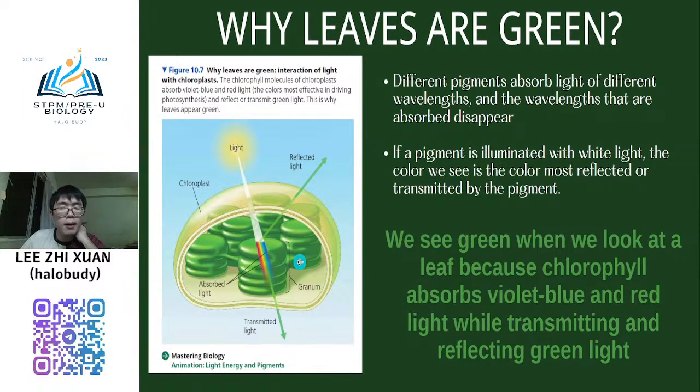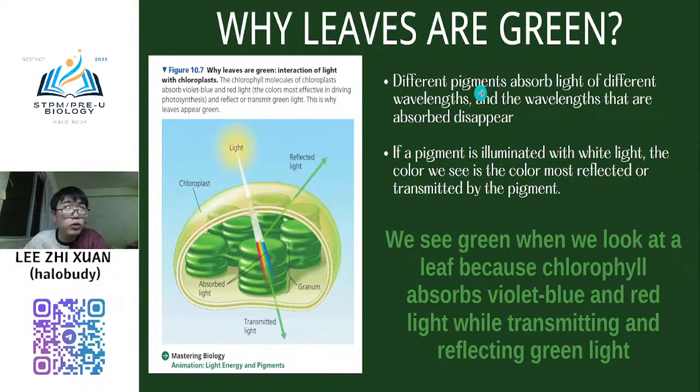But in STPM, you are professionals. You are highly knowledgeable people. You need to do research. You have to know what it is. So normally the main reason is because of the absorption of light by the pigments in the leaf. Because we know that there are many pigments, right, that you learn.